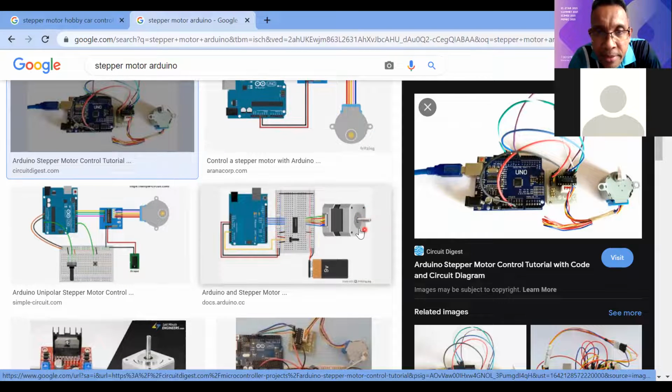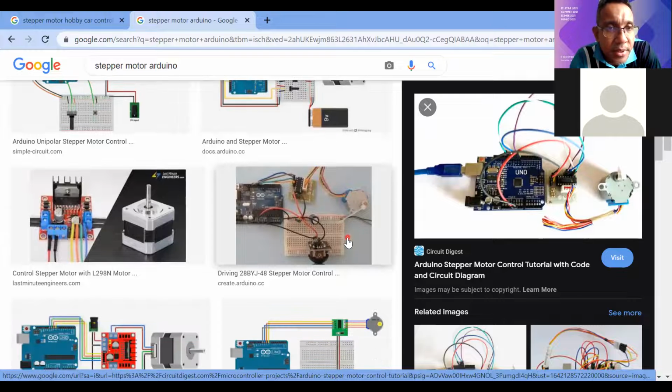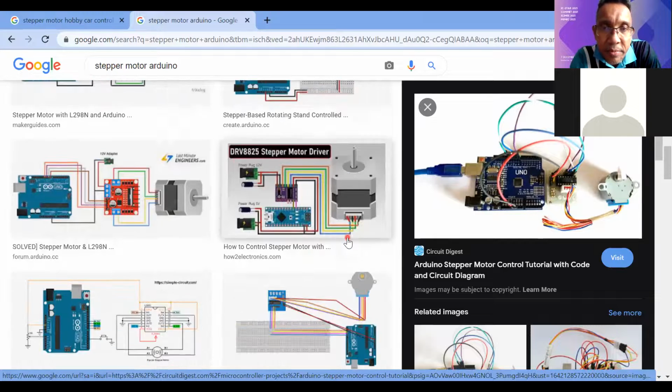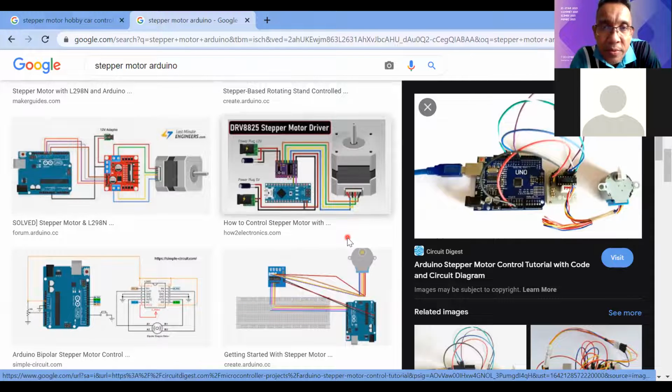On this one you can fit a gear. They just rotate like a servo motor, step by step.